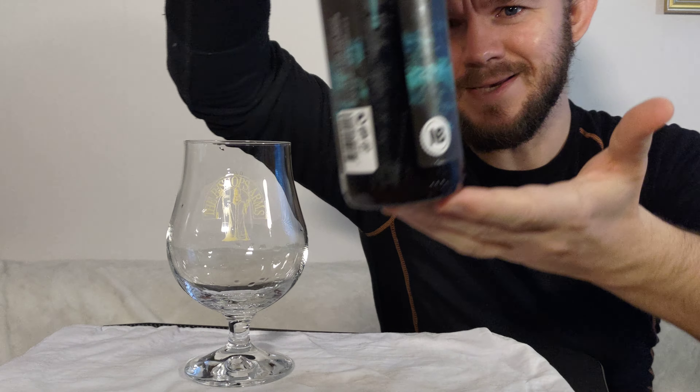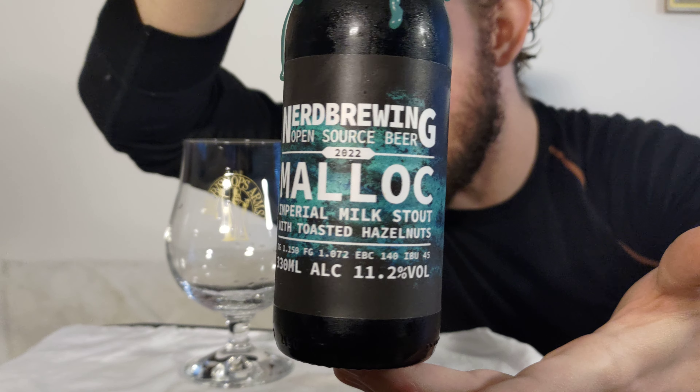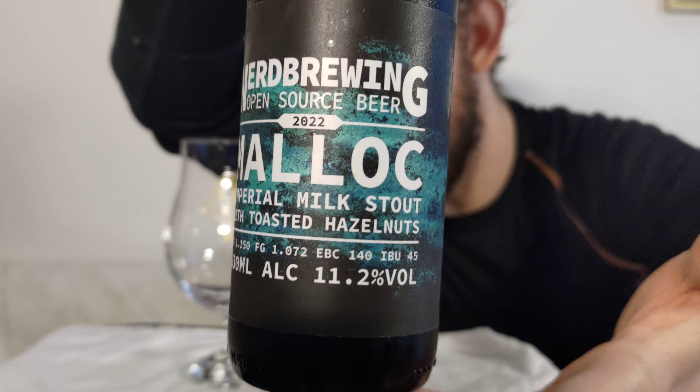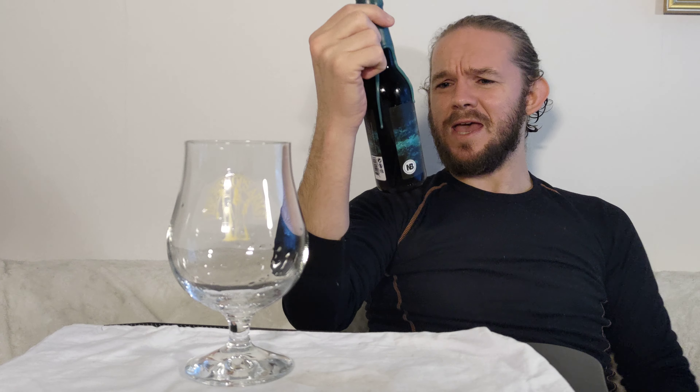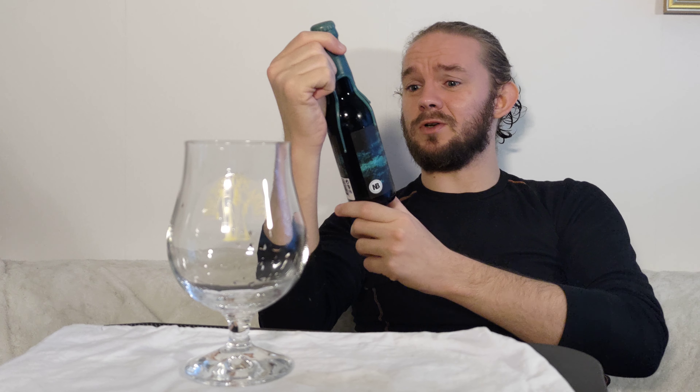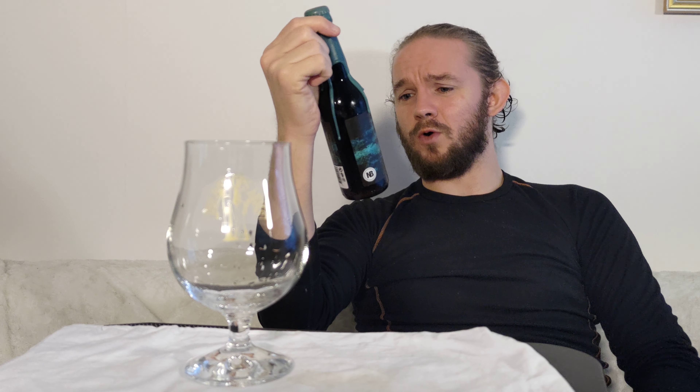This latest release through Systembolaget here in Sweden is supposed to be very nice and I'm quite curious. Hopefully it's another good beer and makes for an interesting review. For this review we're going to head a little bit to the south-west of me here in Lund, to Arlov, to the north-east of Malmö where I work, and we're going to have a look at another beer from the wonderful Nerd Brewing. This particular beer is called Malak, comes in at 11.2% ABV — another imperial stout, but the hazelnut edition. There's also been one with pecans and one with pistachios. This beer was released as part of the Lokal Ösmoska League Sortiment through Systembolaget in Sweden for December 2022.